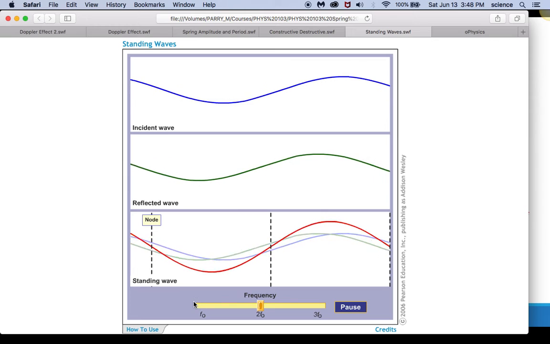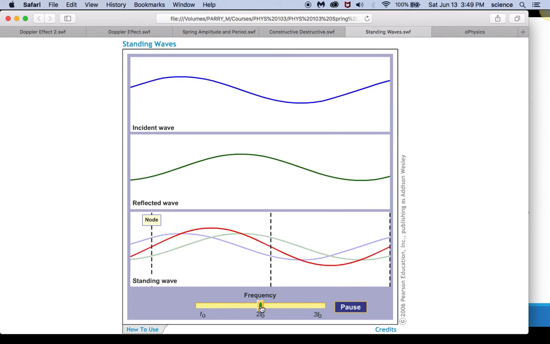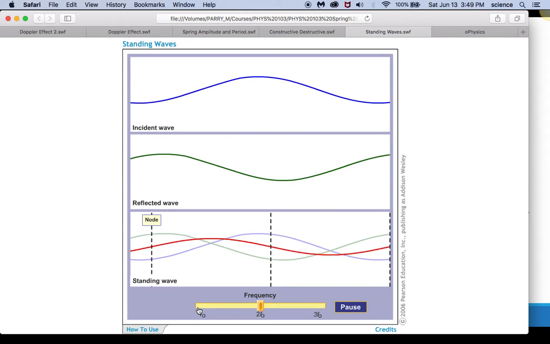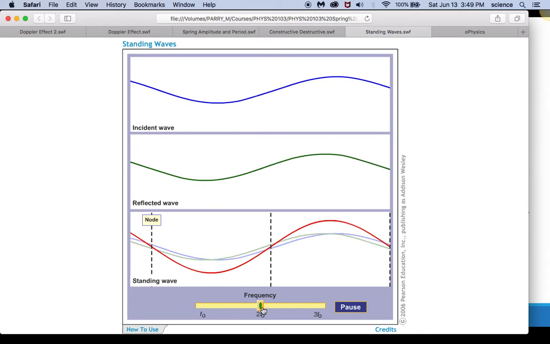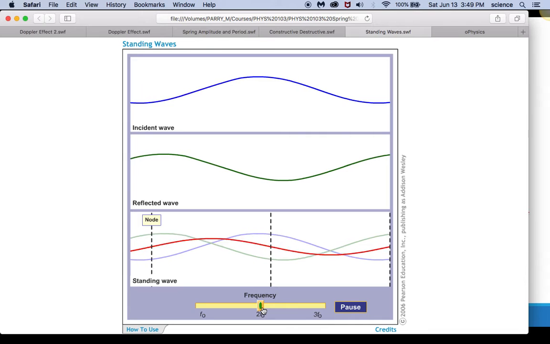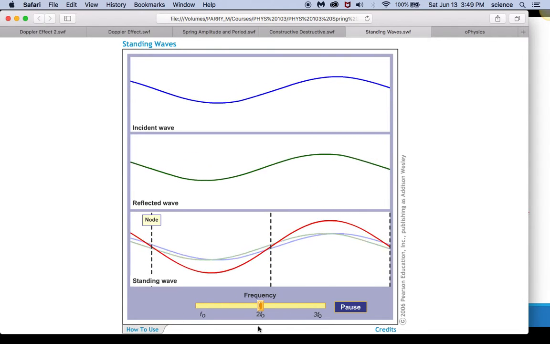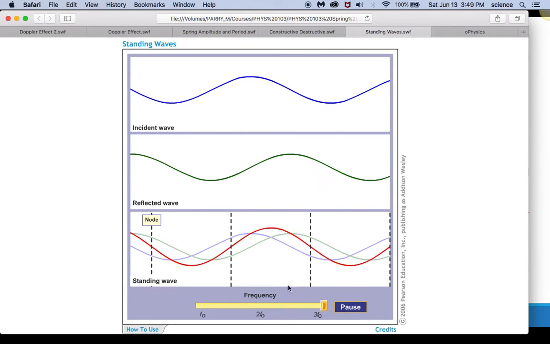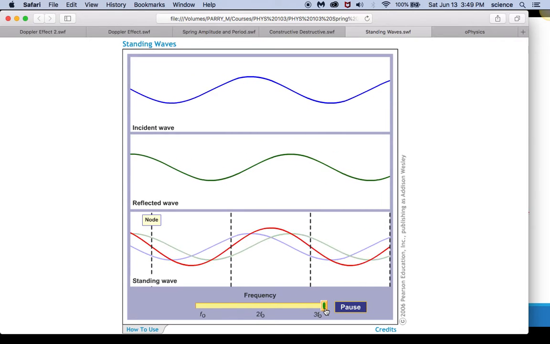So standing waves will only occur at set frequencies. The very first frequency is the fundamental frequency or the first harmonic, and the other harmonics, where you increase the number of antinodes, are always multiples of the first one. So if the first fundamental frequency was 10, then the second frequency would be 20, and if I change this again and hit play, now the frequency is even higher. If this one had been 10 and the second one 20, this one would have been 30.